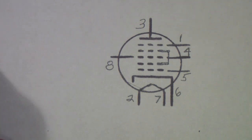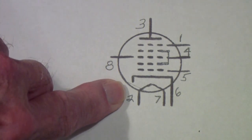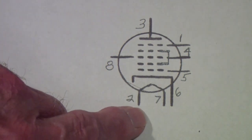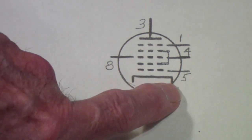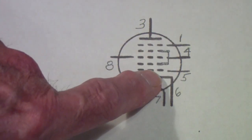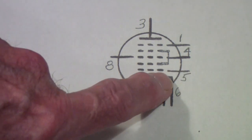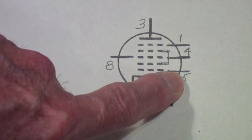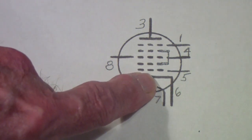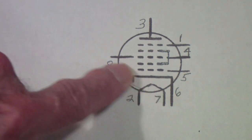So here is a kind of blown up view. I copied this from a tube manual, or actually I drew it while looking in a tube manual. And the filament, of course, heats the cathode. The cathode emits electrons. The electrons flow to the plate. But in the meantime, because of the action of the circuit we just talked about, they also cause oscillation in the cathode and first grid that causes this electron stream to contain a frequency at the oscillator frequency. That is, at a frequency that can mix with the incoming signal.